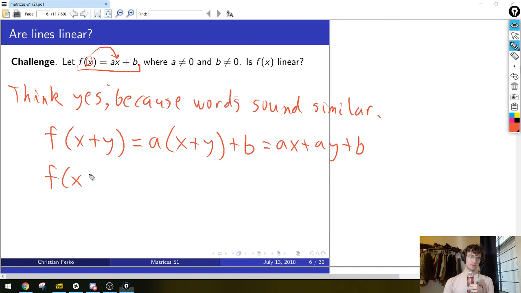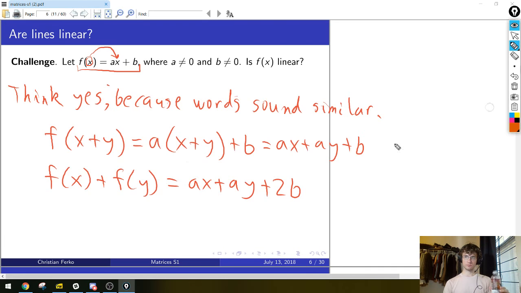Okay, now what's f of x plus f of y? So now there will be two terms. First, I just plug in x everywhere I see an x, which means this is unchanged. In the second, I substitute y everywhere I see an x. So what are the two pieces I get from adding these up? You would get a times x plus a times y plus 2b. Good. ax plus ay plus 2b.